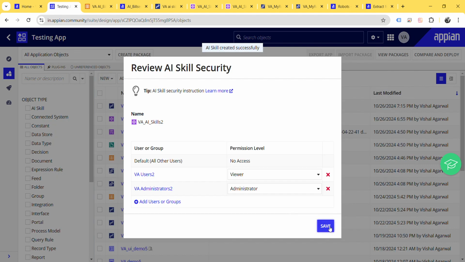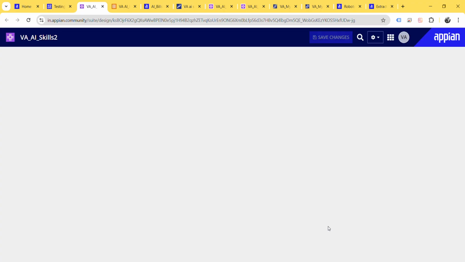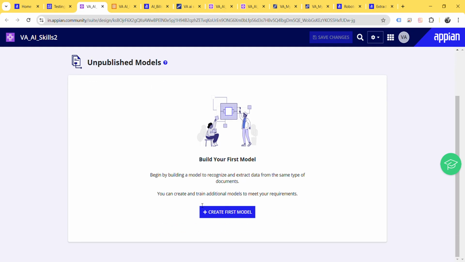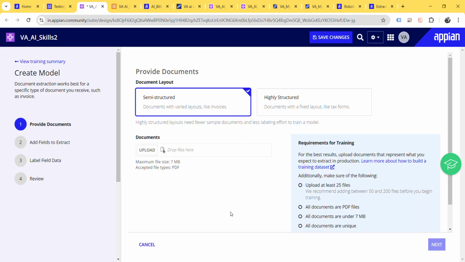Let's save the particular security, and see, here are two sections: published model and unpublished model. Another option there is that you have to create the first model. You have to click on create first model, and there are two types of documents available: semi-structured or highly structured.